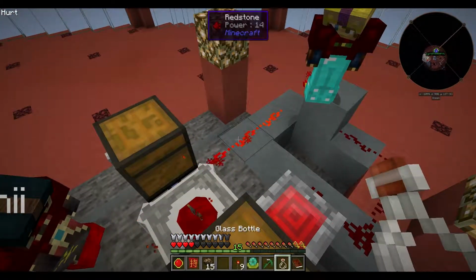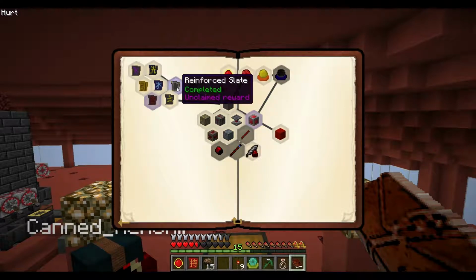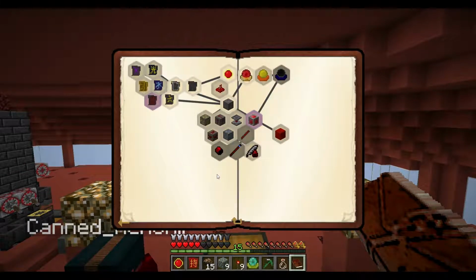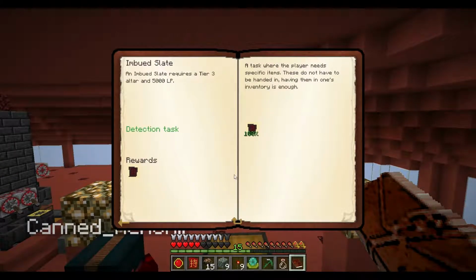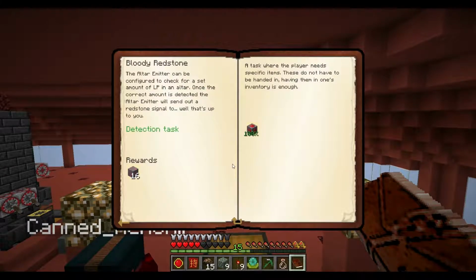Alright, let's finish off this episode by going through the quest book and handling anything that we've done. So for reinforced slates, for now we'll grab the self-sacrifice runes to help us, I guess, because that's most useful to us right now. We'll grab our imbued slate quest. We did this bloody redstone quest.